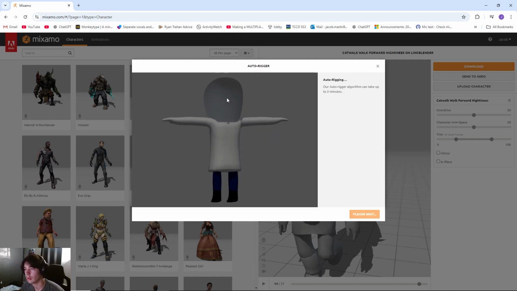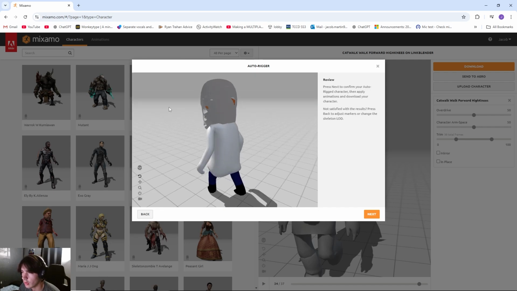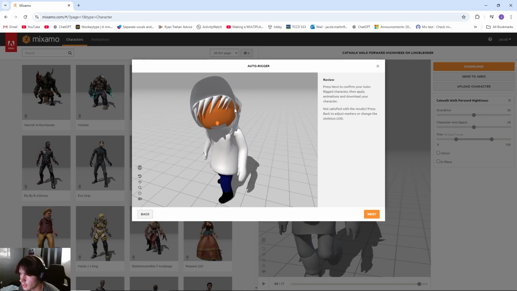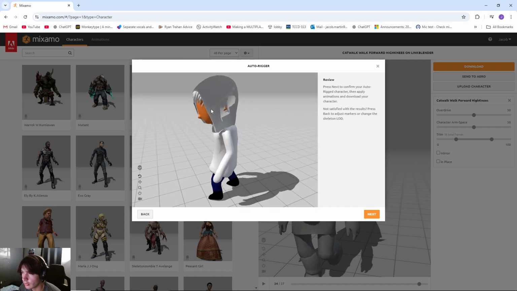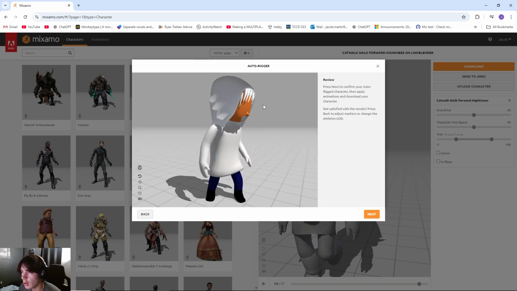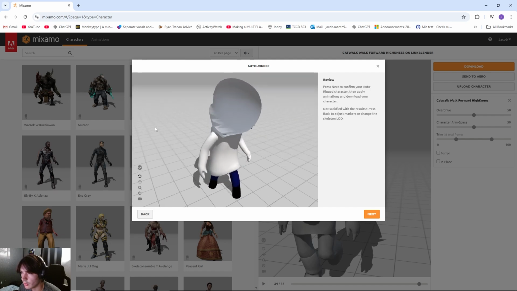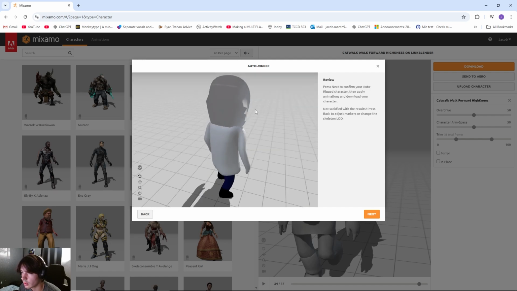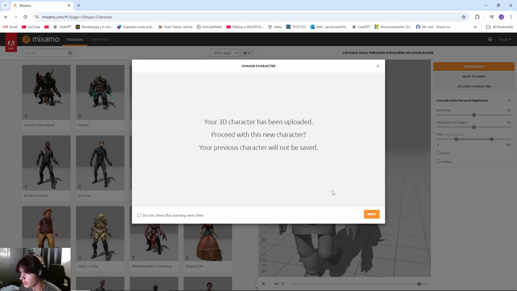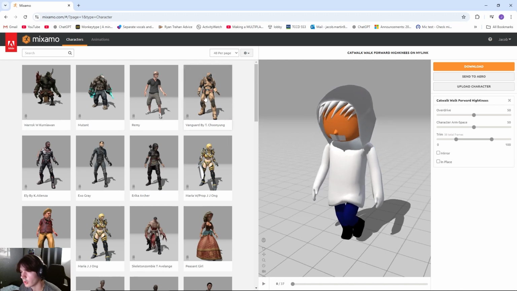It looks like the normals are flipped on our hat. We're gonna have to fix that, but we can save that for later. All right, now this is really weird. I knew the hood was gonna give us problems. So I'm wondering how we're gonna fix this. There's a few ways that we could fix it. I could try and see if I could fix it and then re-export it, or I could fix it within Blender, which is what I think I'm gonna have to do. So we're just gonna fix this weird glitching within Blender. So just click Next. If your model doesn't have that, that's fine. Then you don't have to fix it, but I'll show you guys how to fix it.